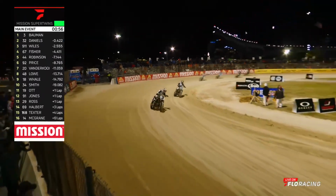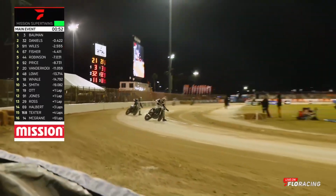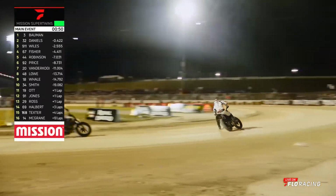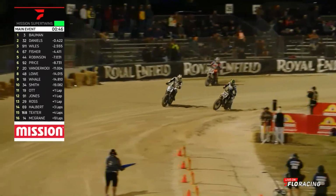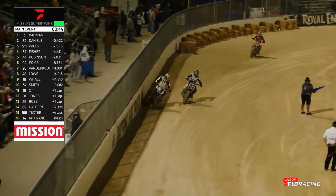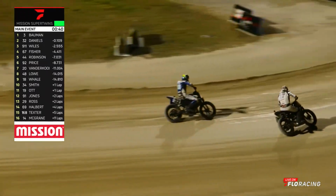The 32 is coming. Yeah, the lap riders really got Briar out of the flow there for a second. He had to go low, and now Dallas is right on his tail, getting the extra motivation now that he's so close. Lines are different. Dallas is coming off low like Henry Wiles. He's caught the leader. Can Dallas Daniels get the win? He's won 3 of the last 4 races here.